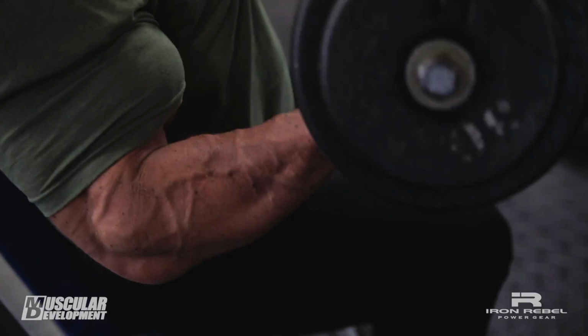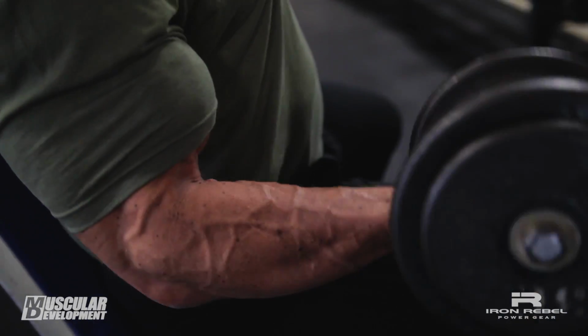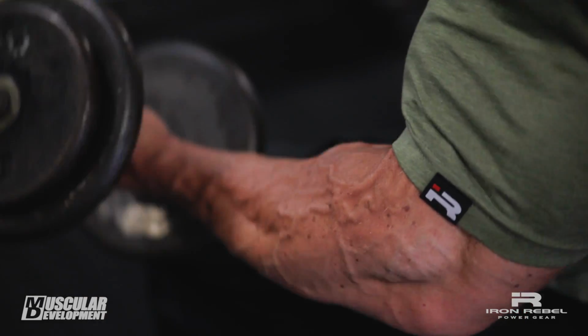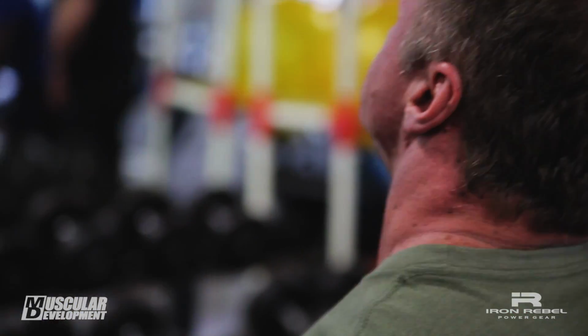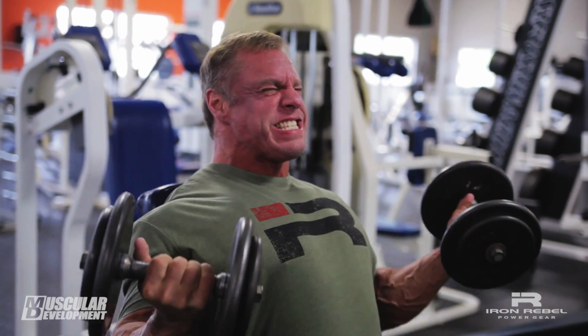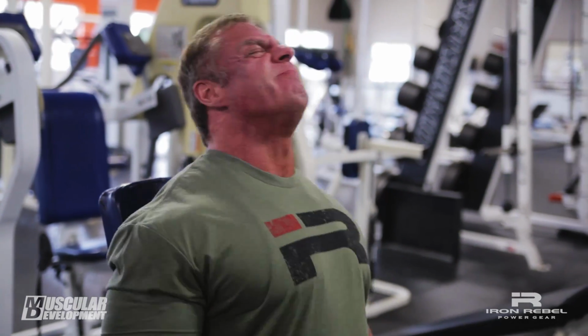I don't do a whole lot of twisting at the bottom. There's nothing wrong with that. I just like the tension on the lower bicep when my arms are pretty much supinated the whole time. So we started there, very basic movement, squeeze very hard at the top of every rep. You know, the weight's not extremely heavy.